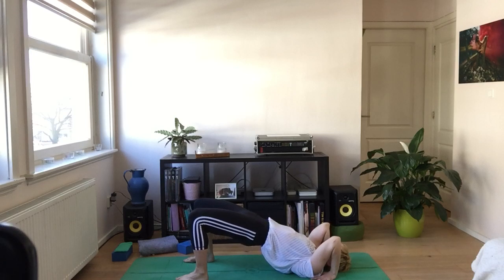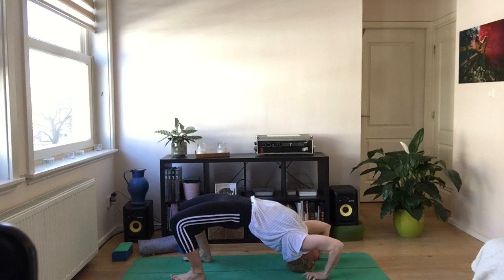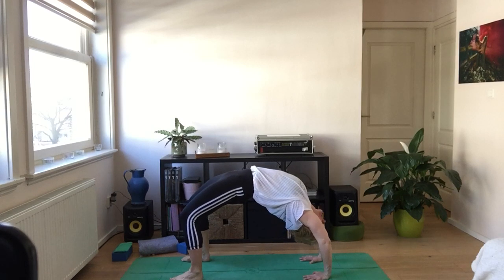And then, now at your highest, you use your arms to lift yourself a little bit. So bring the top of the head on the mat. And then, strong arms, push the floor and open the chest. You lift yourself up and breathe.